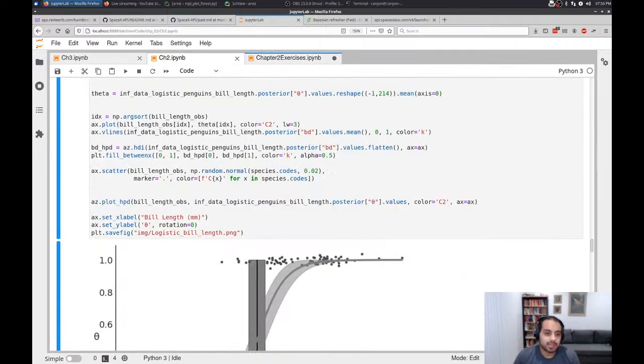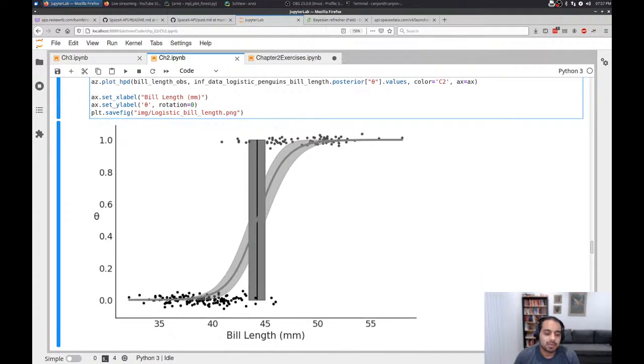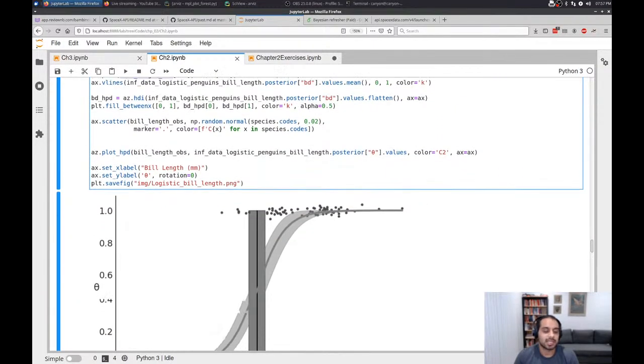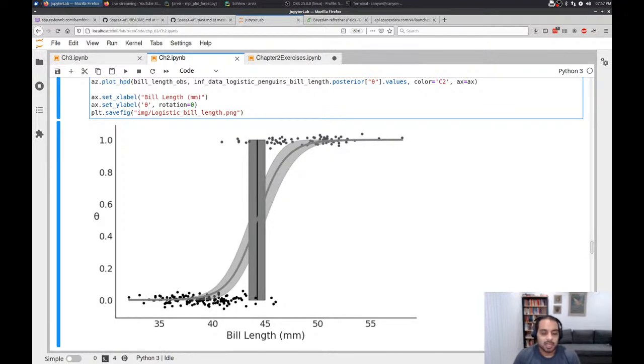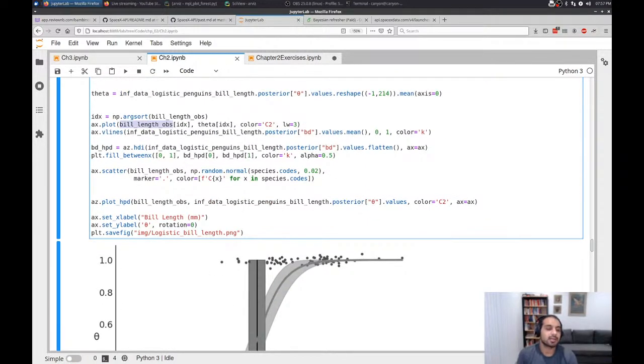So I want to double check what I had it over here for. So I got the posterior, got the theta parameter, and then what we plotted was for every index, we got the theta, got the bill length, but this is a little bit different. This is not a time series problem. This is a scatter plot. So this is actually subtly different. How do I want to do this one?